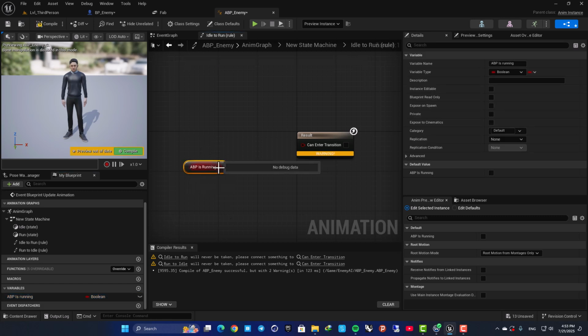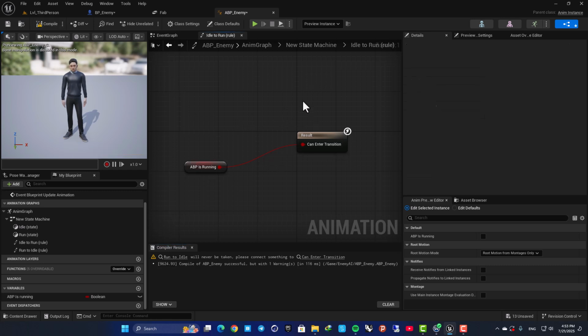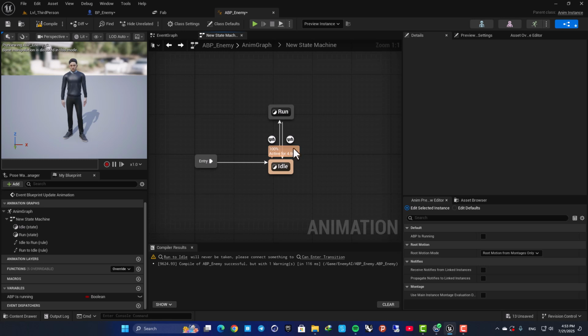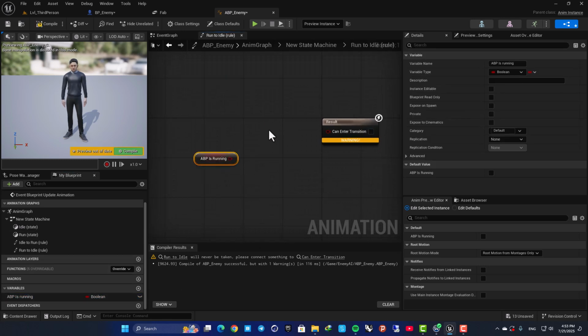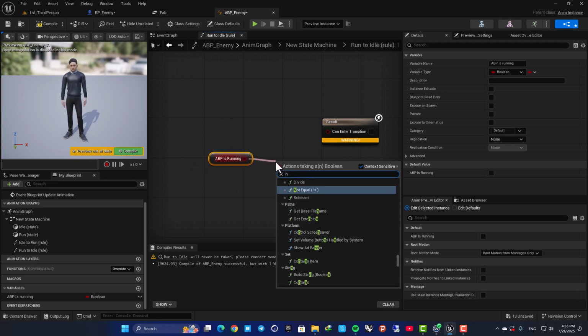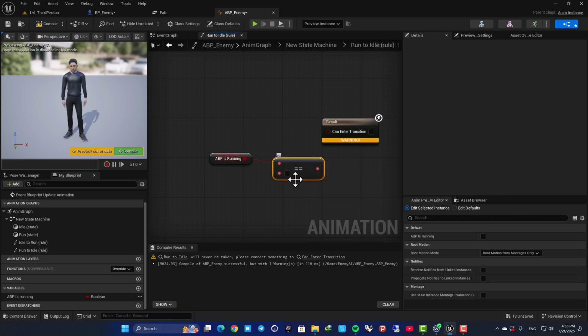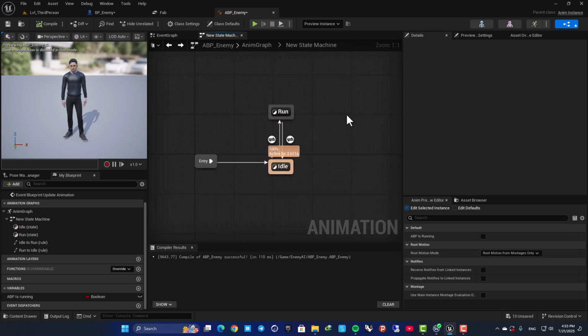So when this is true, it can enter running. And here from run to idle, the transition is this being equal to false. If it's false, then we can come from run to idle.